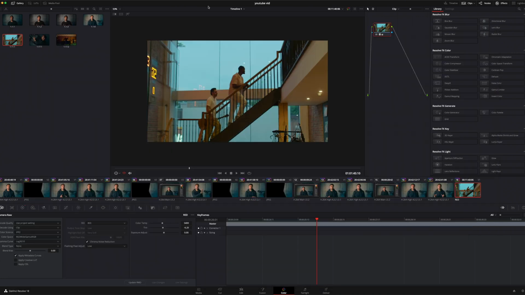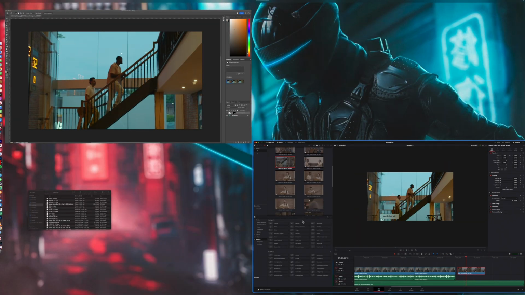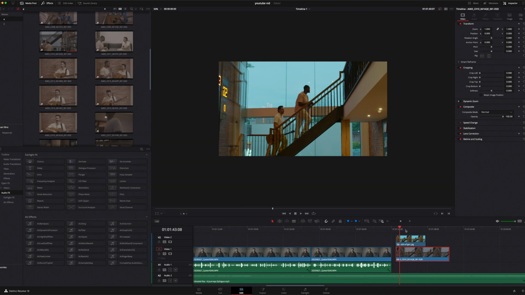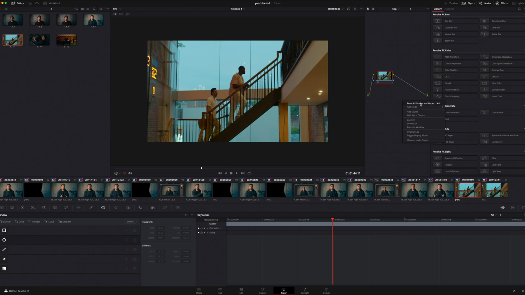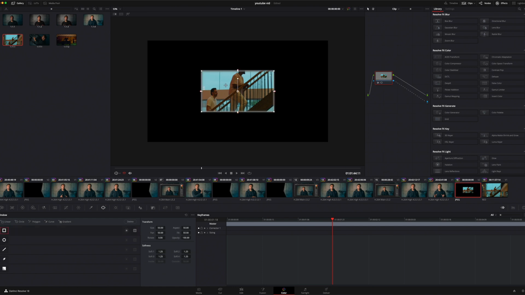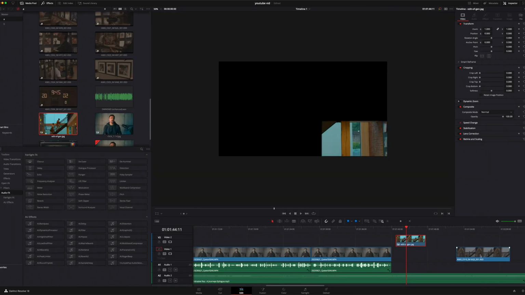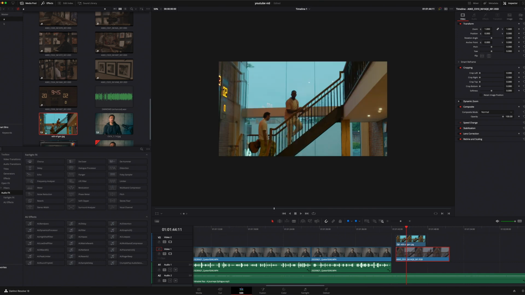Now we're going to go back into DaVinci and get the photo that we just did. Now it's clearly a photo, right? We're going to go over here to color. Add alpha output, drag that there, and grab this. Basically the only thing we're going to be using is this piece right here. You can soften it however you like to make it look more realistic, and then you could even do the inside. We're going to keep it like that. Now when we go here, we're only using that piece of the image. When we play this back, it looks perfect.